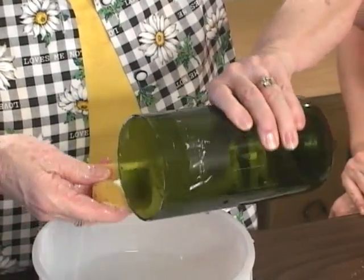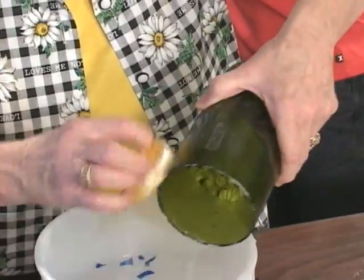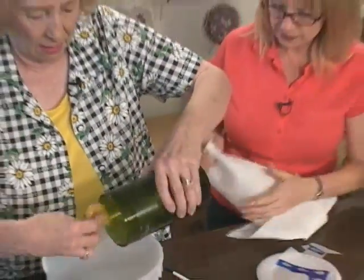And if you want to grab a paper towel right behind me there, I forgot to get one. I love working in your studio because everything is right there. Everything's here, that's right.